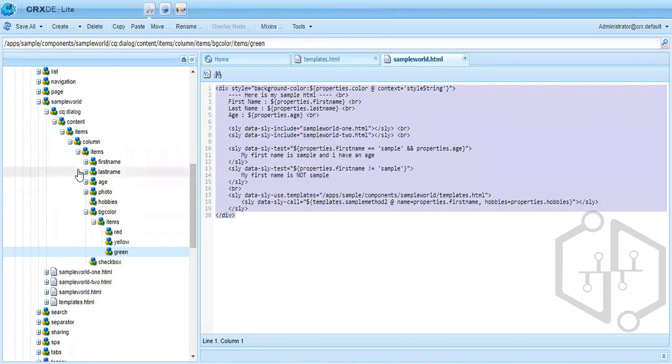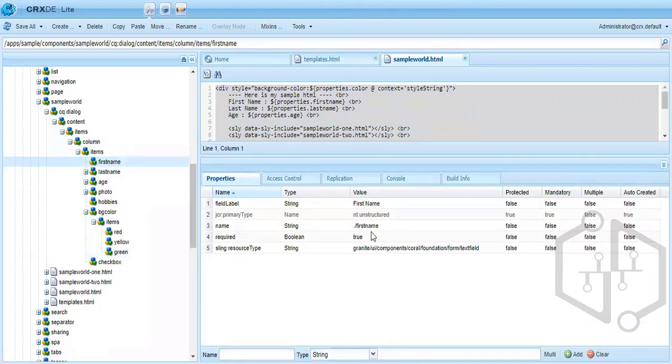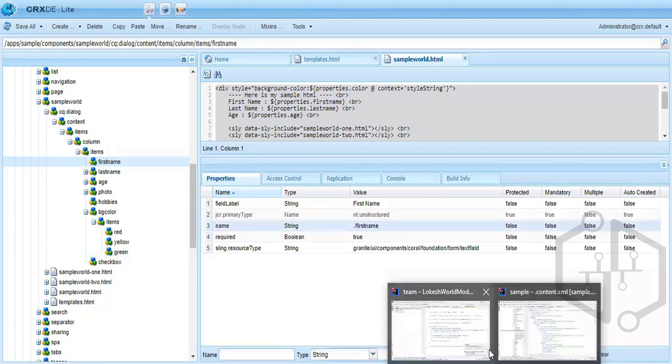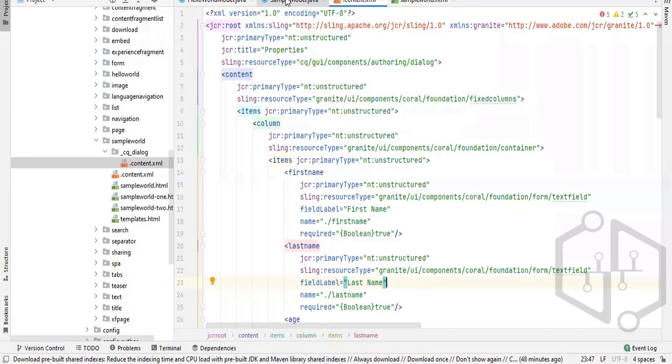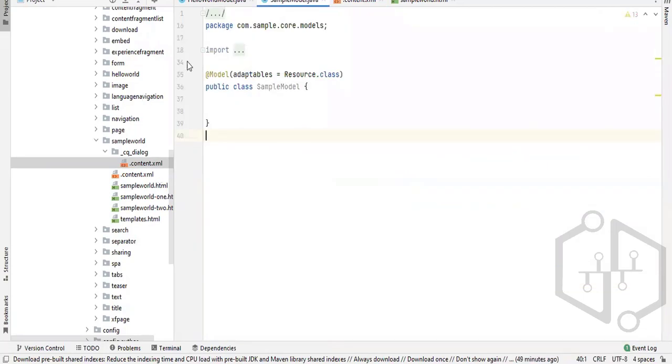Now we have this property whose name is exactly firstName. So I started with that, and as of now I just created this sample model. First thing, to make a Java class a Sling model, you have to use @Model with adaptables equal to Resource.class. Why did we use that?